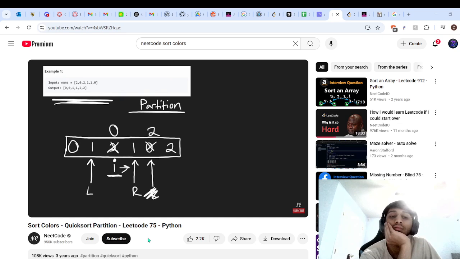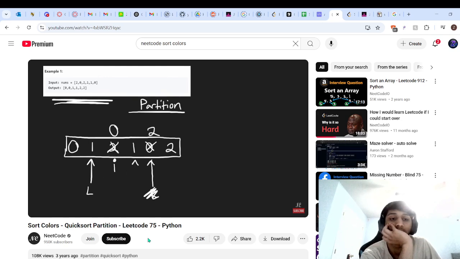But now notice what we just did to our array. See how the zeros are not all the way at the left, right? We took a 0 and moved it into the middle of the array. So the reason I went through this long explanation is to tell you that if we take a value and swap it with the right pointer, it could potentially introduce a 0 in the middle of our array, which is something we don't want to do. So in that case, we don't want to shift our I pointer.